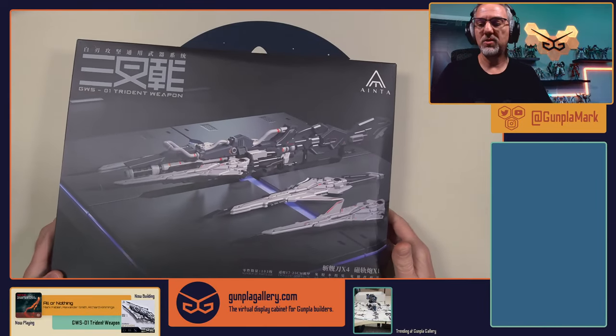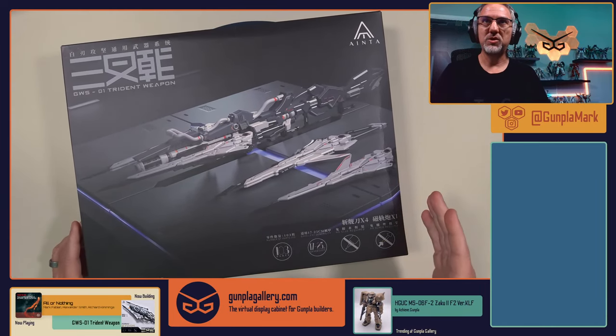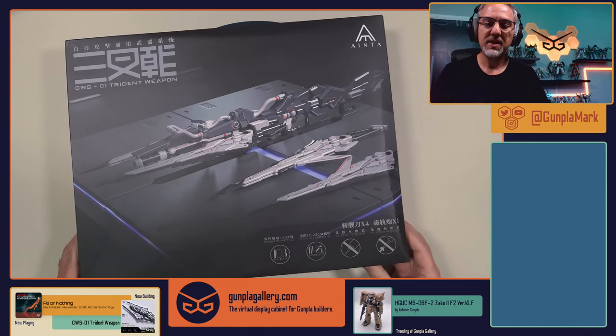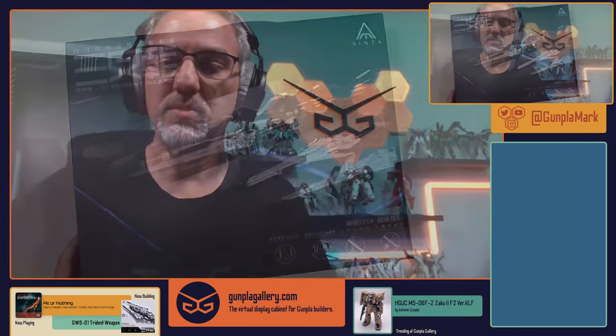I opened the box and looked inside, but I haven't done anything else really with it. It should be a fairly simple build, I think, but the detail on the molded parts looks really, really good. So I think it's a simple build, but it's gonna look excellent. We should probably just take a look at the box here first.